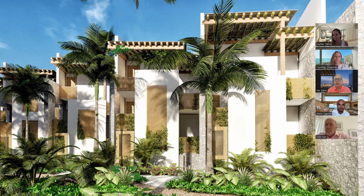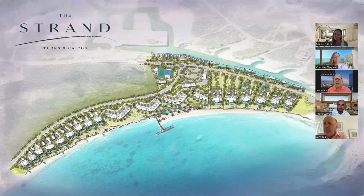And it's something that really allows this product to stand out, which makes it a much better financial model than a typical standalone villa, but also provides far more exclusivity and privacy than a typical condominium that may have a lockout or 2. So the combination of that amazing flexibility in use and ownership, along with the exclusivity and privacy of the resort, with access to full amenities, which we'll get into later, is something I believe really stands apart for the Strand villas. And we'll be talking a bit more in detail later on, but that's my high-level take on the villas.